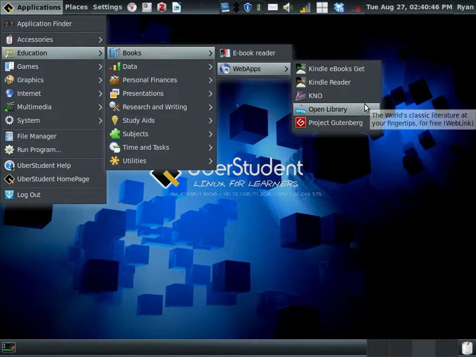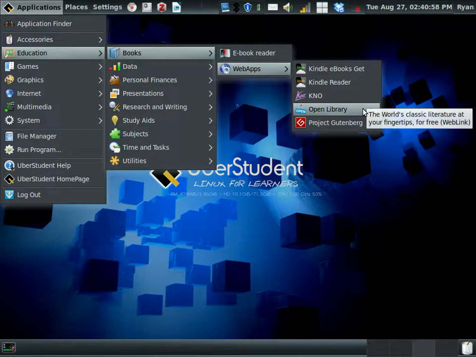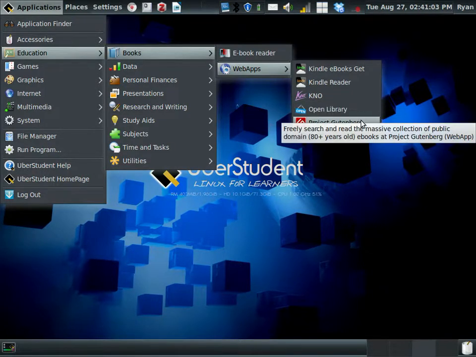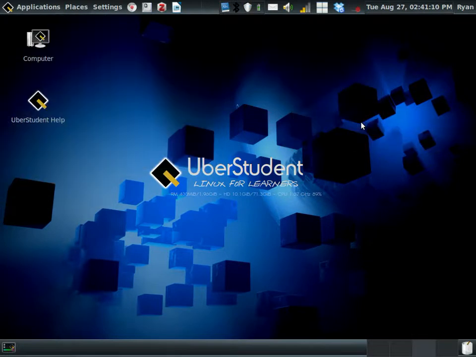Kno. Quite pricey. They generally go for textbooks, and they're quite pricey. I mean, they're not much cheaper than the physical version, and given there's no price comparison, I would go for a physical version. Open Library, again, really nice to have in there. And Project Gutenberg. Now, this is a group of people who have put a load of books that were in the public domain onto EPUB and PDF format, I think, or it might just be EPUB, I'm not sure. But it's a really good project, and they're doing it for free. They just ask for donations of their time.